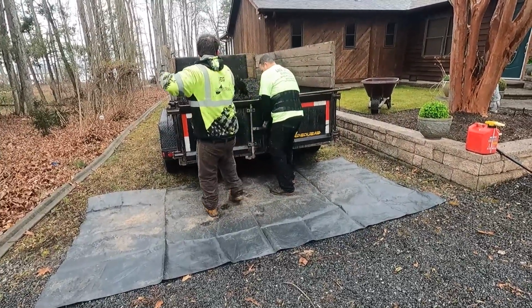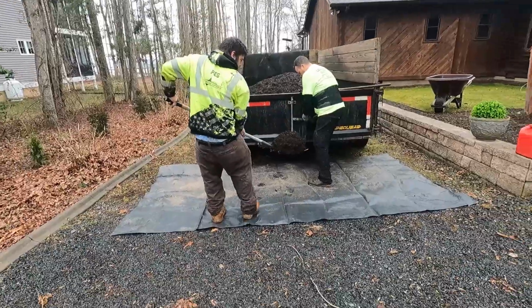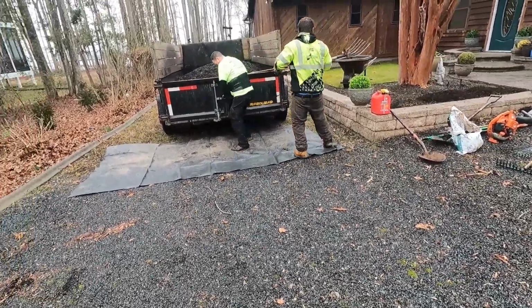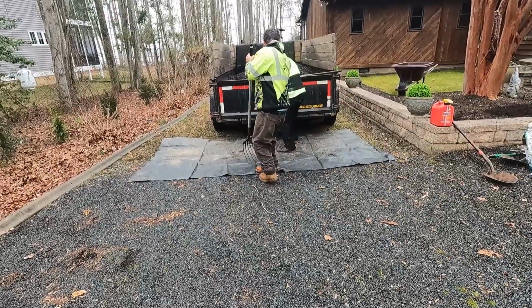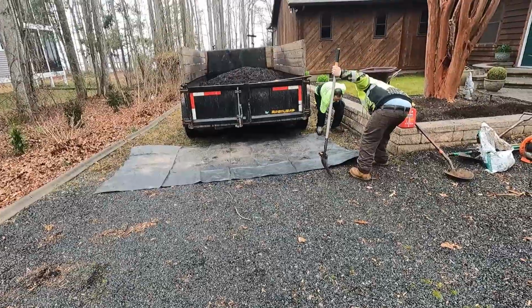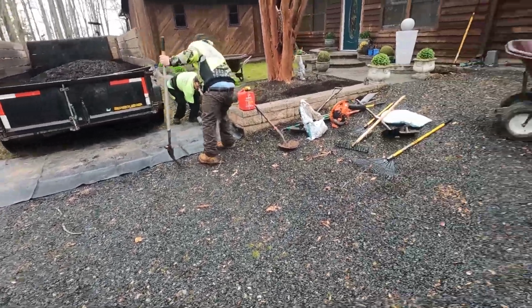So you always want to put the tarp down before we open the dump trailer. So that way, Peg, pull the tarp all the way to the wall, since we've got enough room. There we go.